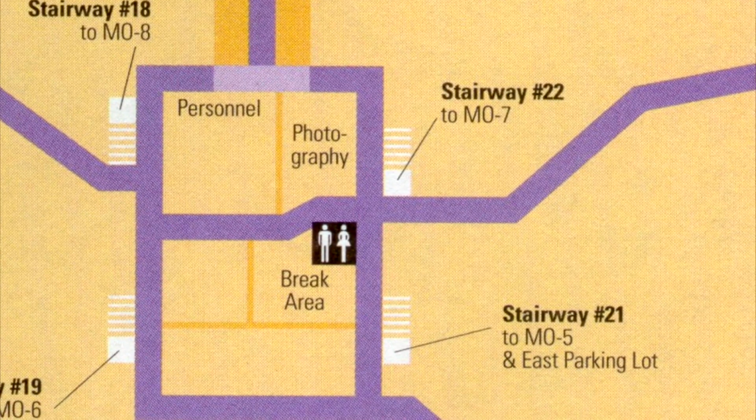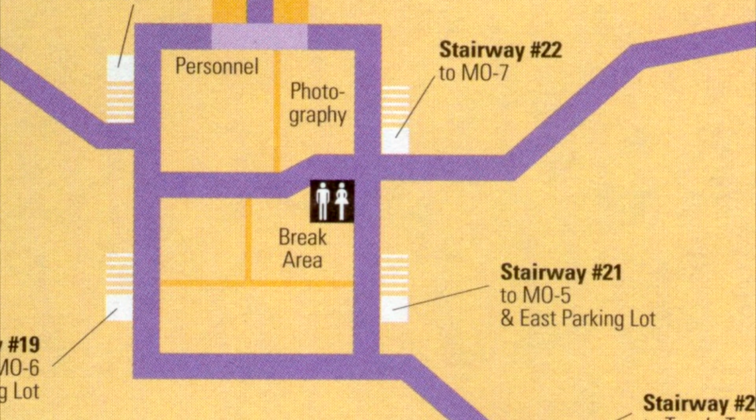The neat thing about our base location was the Main Street break room was actually just down the hall a little bit from us, so it wasn't that far to the break room, which made it kind of nice. We'd head on in, check the time, make sure that we knew what time we were coming in. We could clock in 15 minutes before our shift was scheduled, and that was usually a good idea because you didn't want to be late. We might start getting our gear ready, getting extra PhotoPass cards loaded up into our pockets, extra batteries, trying to get everything all set so that we were ready for the day.